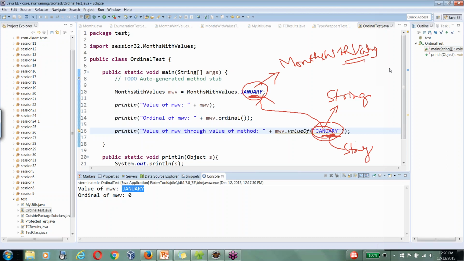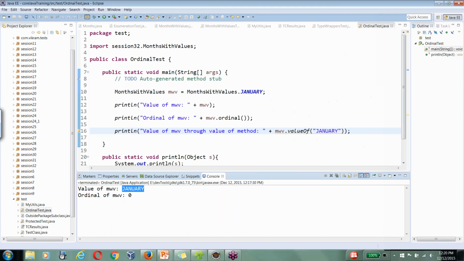Got it? Do you still have any doubts? To valueOf, you are passing a string, which should match this value, or this constant. If this has this constant, it will return that value.